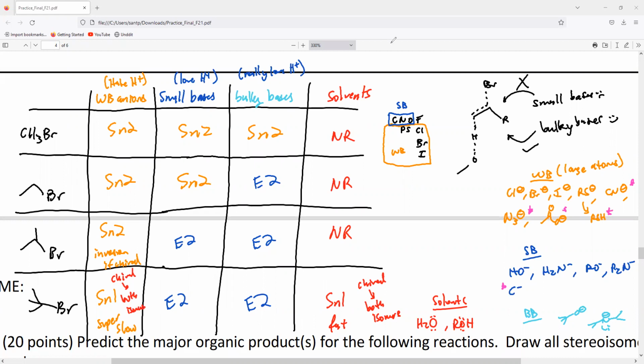Okay, cool. So again, I know that I wrote this chart out, and you can obviously take pictures or save it and memorize it. But I think the best practice for tomorrow, the last thing you want to make sure you can do, is sit down and tell me why every reaction happens in every column. And you can tell me why these nucleophiles are who they are. If you can do that, you can predict any reaction out there. You can do it with your eyes closed, because all you need to recognize is what kind of nucleophile am I using and what kind of substrate am I using. That tends to narrow it down quite a bit and saves you a lot of time.